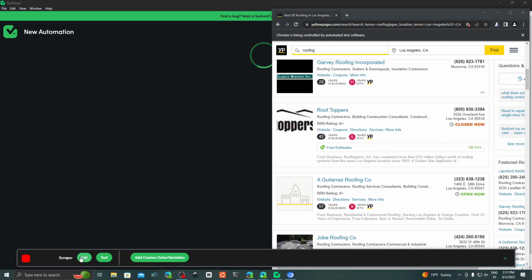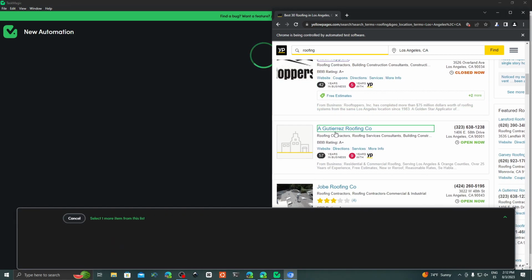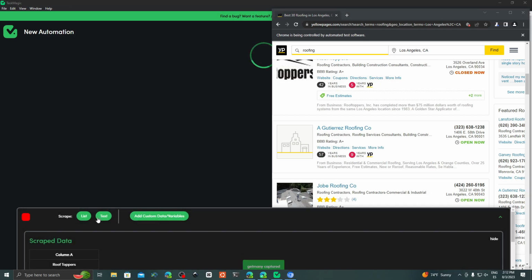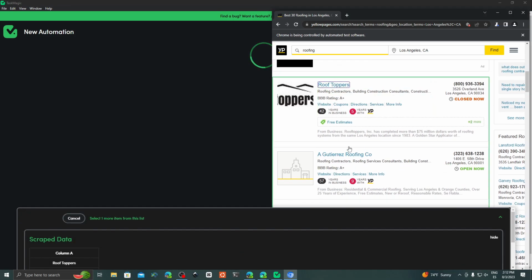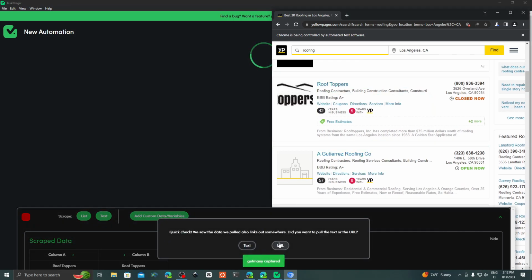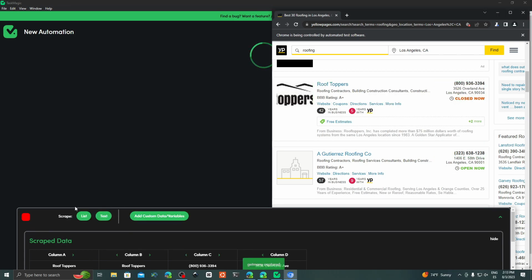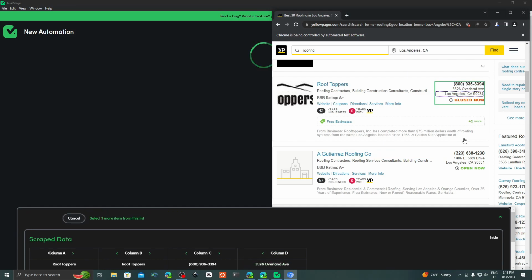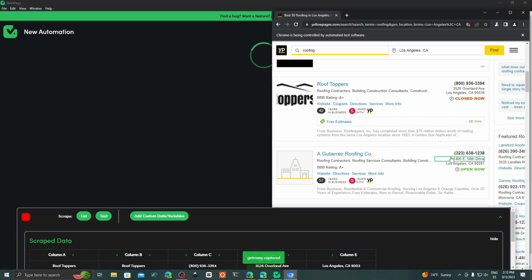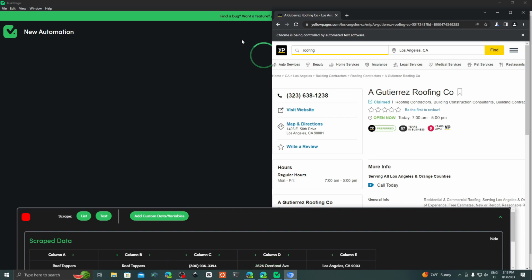And let's scrape list. Click on name one. Click on name two. Select text. Click on name one again. Name two again, and in this case we're going to be choosing URL. Okay, I'll explain in a bit what that does. Let's choose phone numbers. Let's go ahead and choose the address. Let's choose the city, and that's all the information we need.